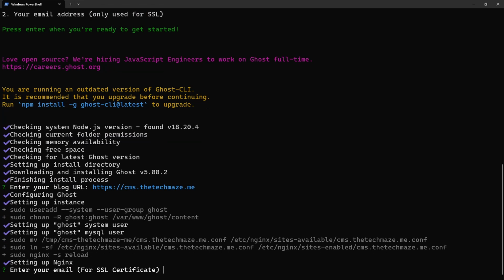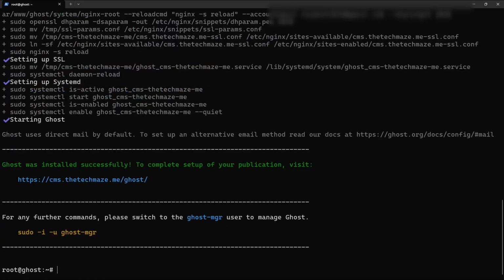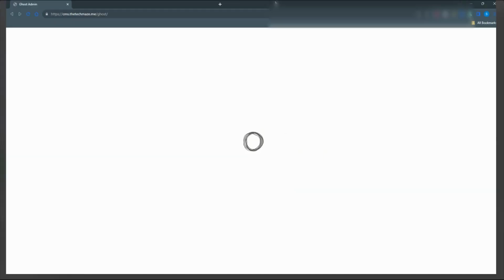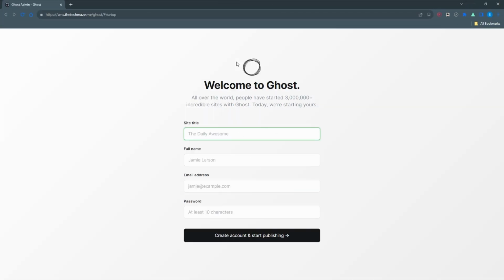And enter your email here for SSL certification. Yeah, as we can see, our ghost is started. We can now go into this URL and we can see if it works. Yeah, it works.